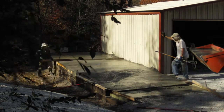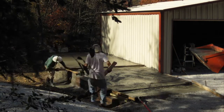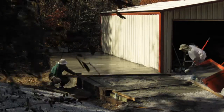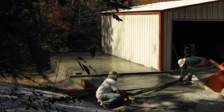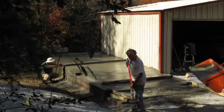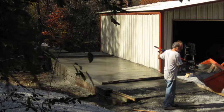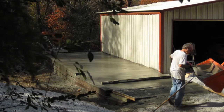And here we are going across it here. I'm in the back, and the boss there in the front coming up. He's starting to add a little more concrete to the front of it to try and make a good ramp to go up into the area where the garage add-on is going to be. I finish up in the back there with the 2x4, starting to get it level. He keeps on working the front there, making a ramp out of it, adding some concrete.